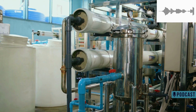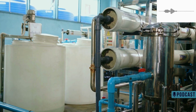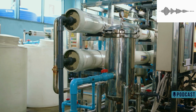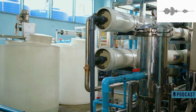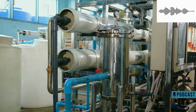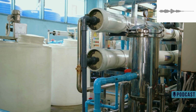Microfiltration, ultrafiltration, reverse osmosis. Right. Microfiltration, MF, uses membranes with pores typically 0.1 to 1 micrometer wide. Many studies show it achieves near-complete MP removal. Sounds great. It is, but efficiency can drop over time. Cleaning the membranes can stress them, they age, you might get tiny ruptures. Still, MF can catch smaller MPs, maybe around 100 micrometers on average, that conventional plants might miss.